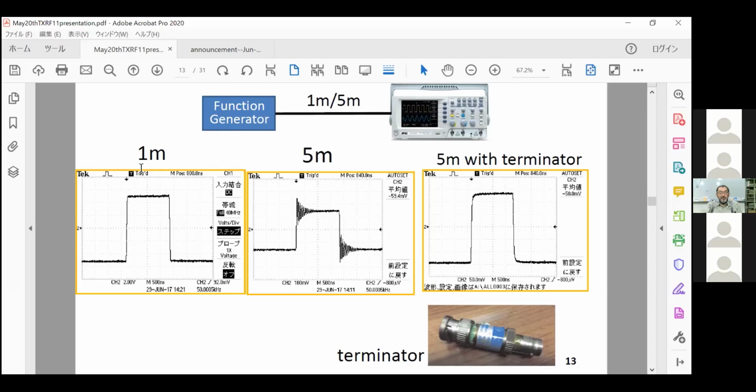If you use 1 meter, it's quite clear when we measure using the oscilloscope. But when it becomes longer, some kind of ringing appears. This is because of some kind of fault in the electric cable, so we must use a terminator to prevent it.